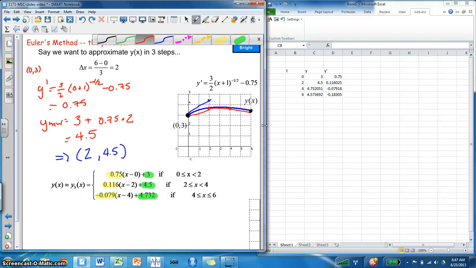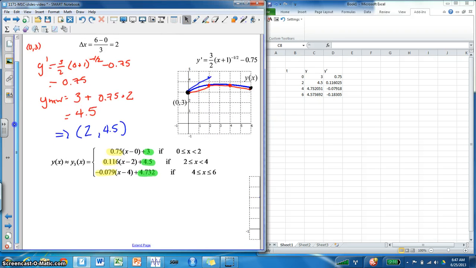Remember, y prime means the rate of change in y, the instantaneous rate of change in y with respect to my independent variable, so x and not t here. So I can actually just form my piecewise linear function by reading off these values right here. And then these are just the y values at the corresponding points. So whenever x is 0, that's the y value. X is 2, that's the y value. And those are all there for me too. Okay, so it's relatively easy to make a piecewise linear function if you have the Excel table handy.